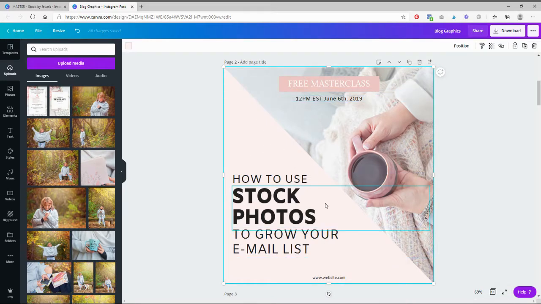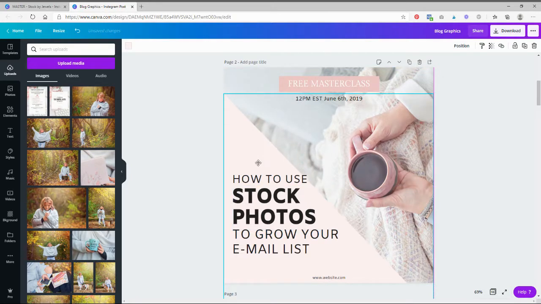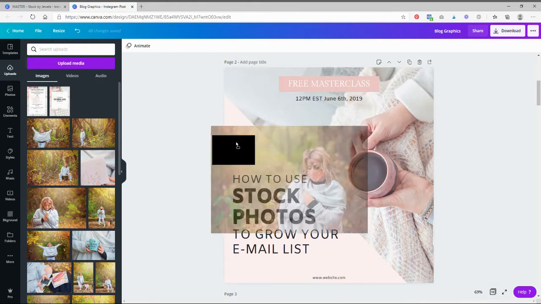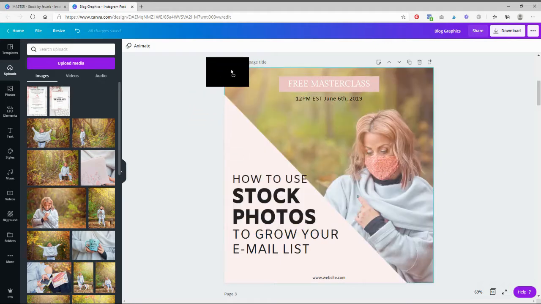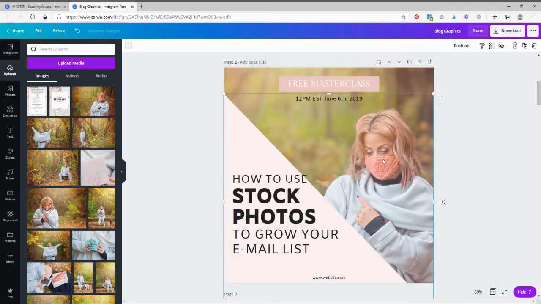Half triangle of image. So I'm going to move it down a little bit to be able to modify my image. And actually, if you like it here, you can leave it here too. So let's just say I want to use this image. You see how when you bring it here, it doesn't work? You really want to go up top where it's going to allow you to move your image in.